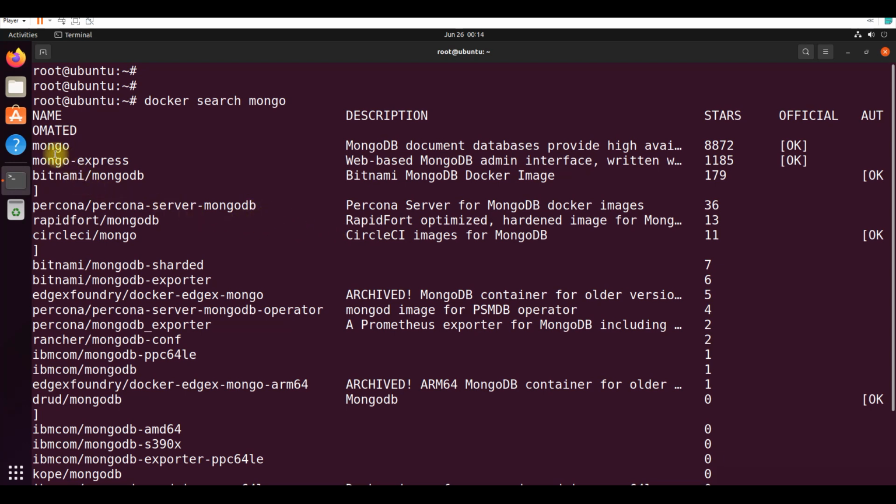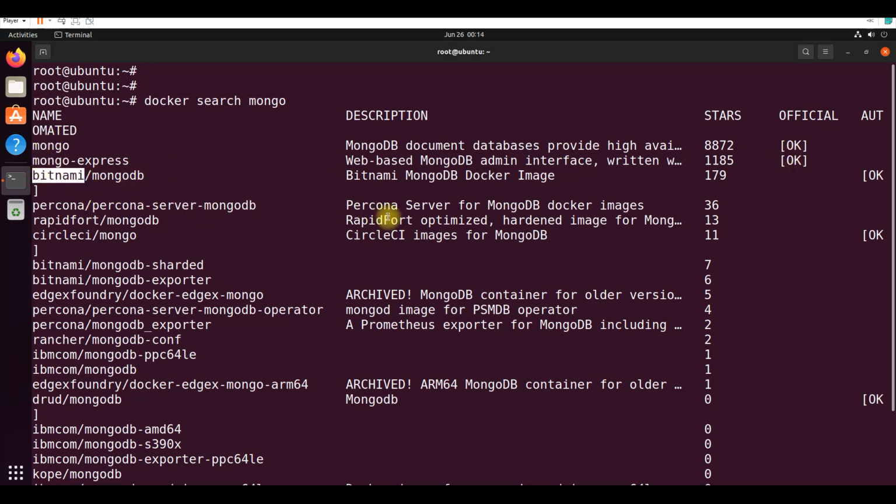And how can you see that? Here it says official. Mongo Express and Mongo, these two are the official images, and you can confirm that from here. There is no prefix for these two.